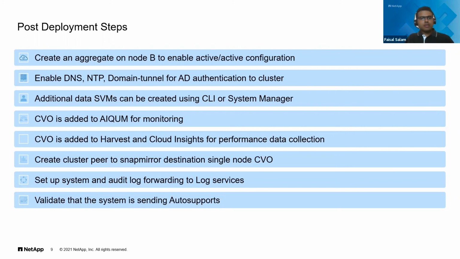There are some of the other steps that we go through, like enabling DNS, NTP, and we'd like to treat CVO like an ONTAP cluster when it comes to administration. So we create the domain tunnel so that the storage team can log in and take any steps that are required if we get any alerts.